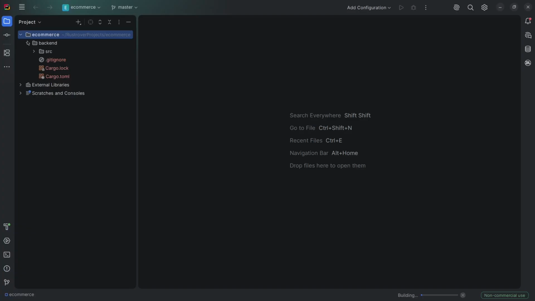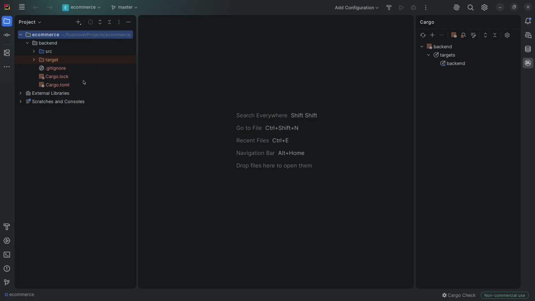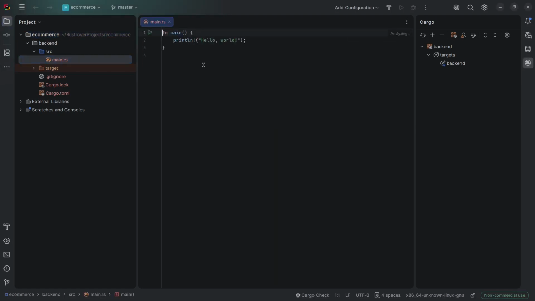So you can see the folder is open here, and inside of it, I have the backend that I have just created. All right, so now the project is loaded. Inside the backend, some files are generated. If we check them all, we have src, then inside the src, you can see a file which is main. This is the entry of the project. So all our business logic is going to be initiated here.